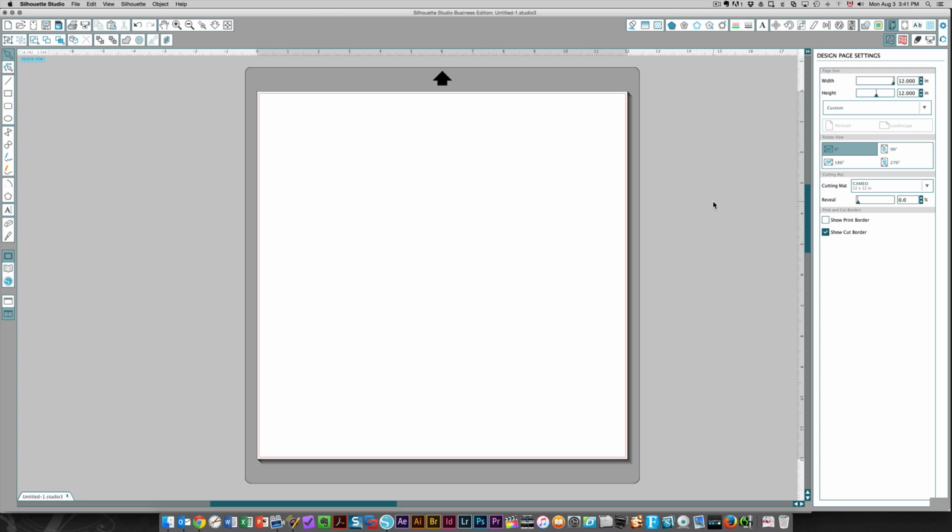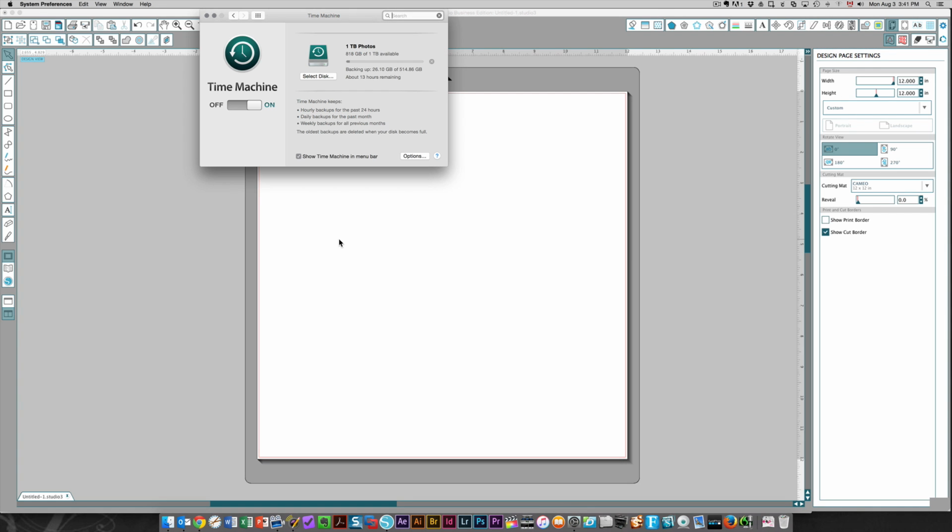On a Mac, it's super easy to do backups. All you need to do is come into Time Machine. I'm going to show the Time Machine preferences. I'm actually doing a backup right now. And you turn on Time Machine, and then you select the disk that you want to use for that. And automatically, Time Machine will back up every hour, only the things that you've changed. So there's no worry ever about not having a backup.